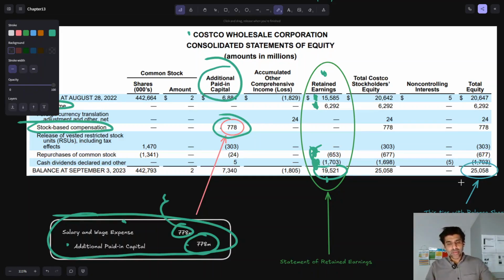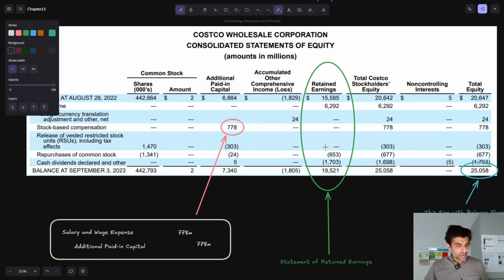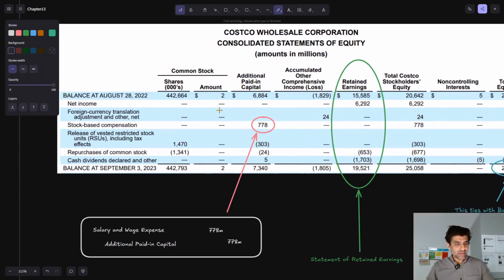There's a lot of accumulated other comprehensive income. This is things from, okay, you can see it's actually written here. Foreign currency. So Costco has stores in Mexico, stores in the UK. When I was at my cousin's wedding in London, they had Kirkland water there. So Costco's generating revenue in a bunch of different currencies.